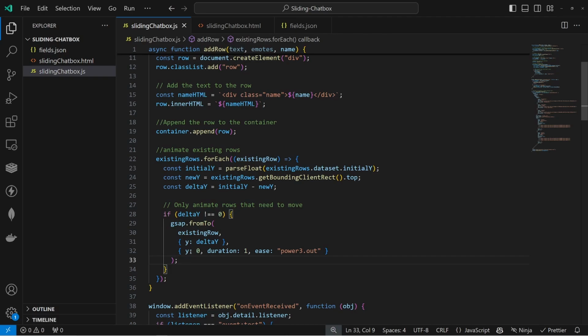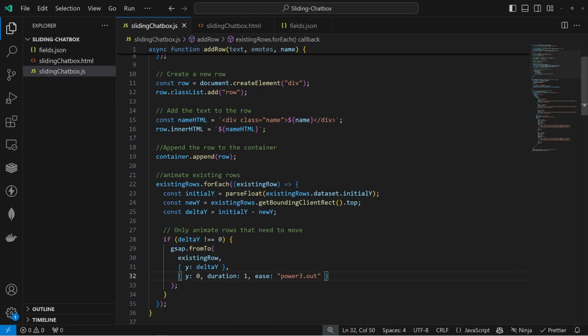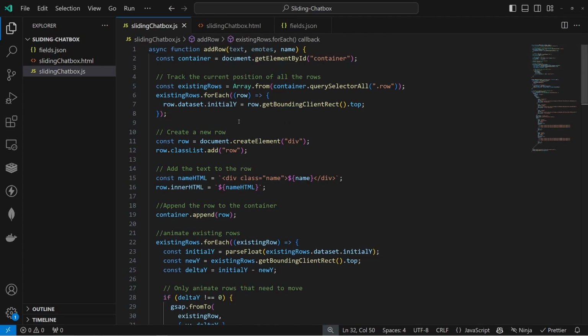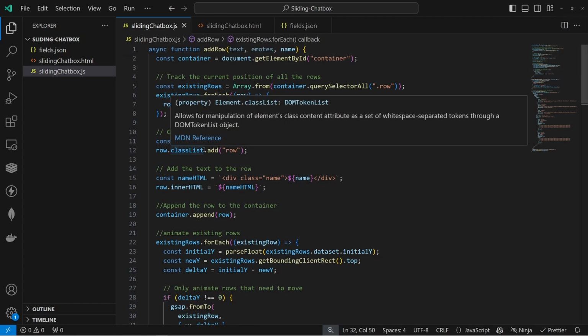Now, the reason why this is set to 0 is because the browser is going to be recalculating its position. We're just telling it that we want it to animate from its initial position to its new natural position. The way that we're doing that is by storing the initial positions of the rows before the new row is added.